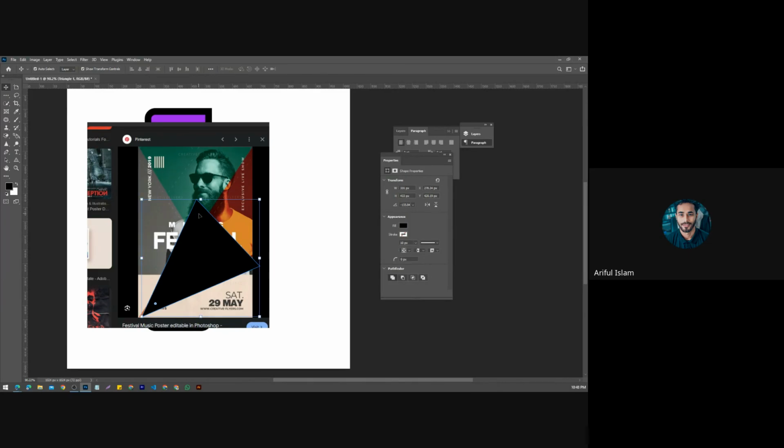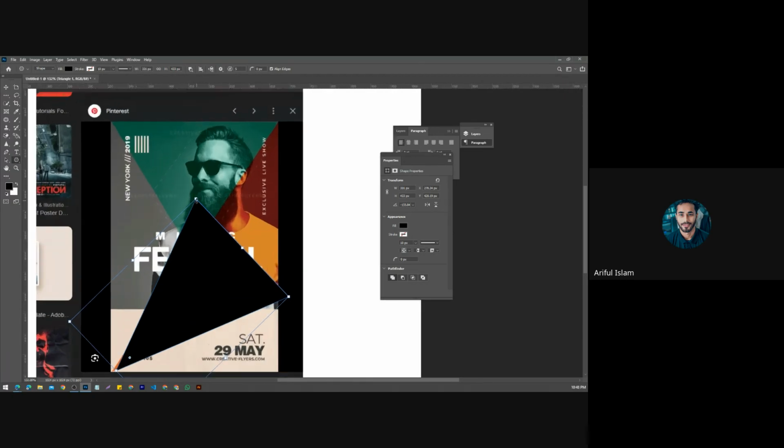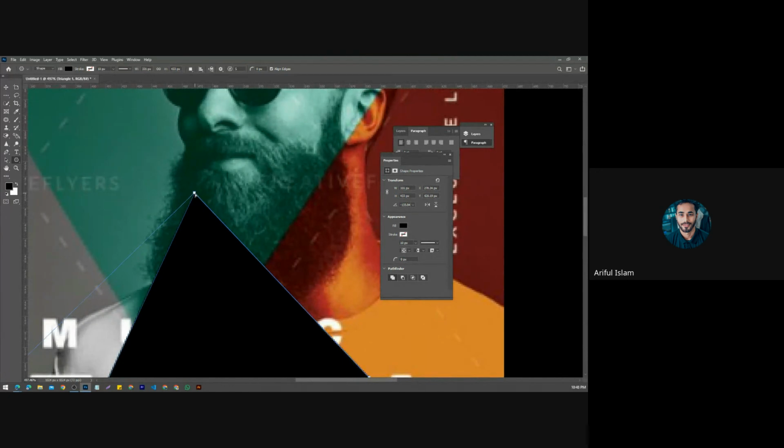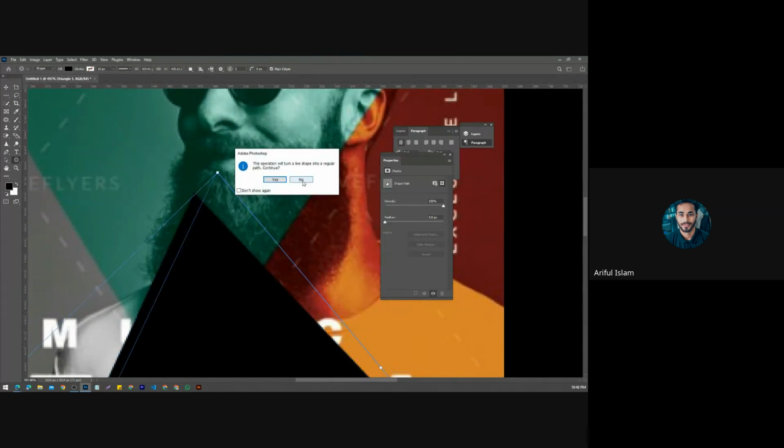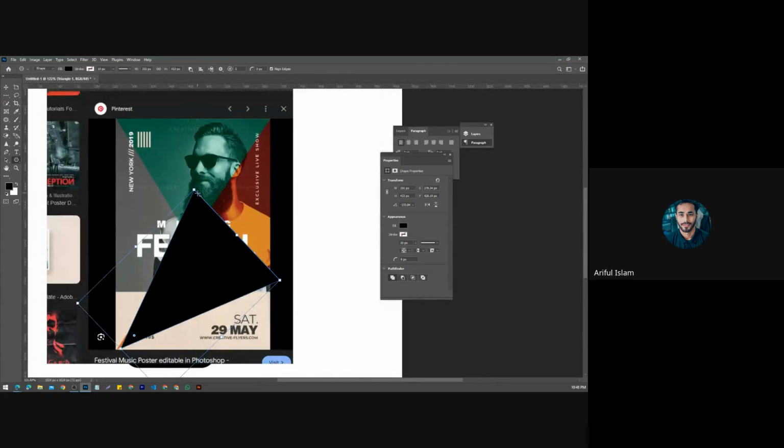in that case you need to press alt. Sorry, let me first select the triangle tool.